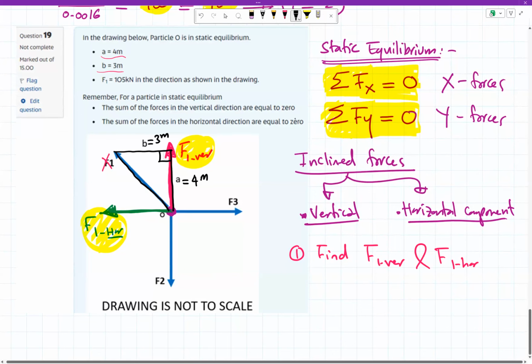Okay. So how can we deal with this? We will use trigonometry. So we need to find the angle theta. The first step is to find the angle theta. Theta doesn't have to be the angle with the horizontal direction, right? It is not a condition to make it with the horizontal direction. Theta can be with the vertical direction or horizontal direction, right?